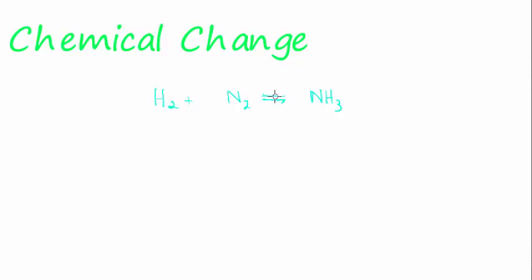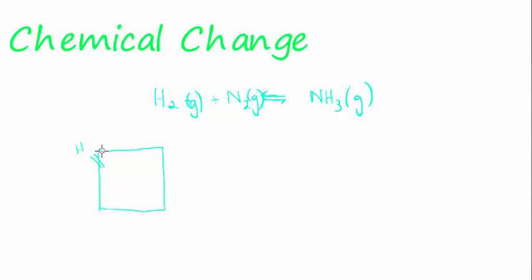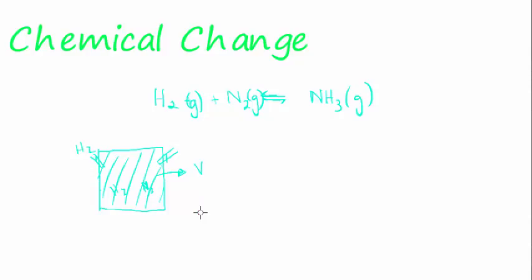This is a reaction that, as you produce ammonia — and this is a gas, that is a gas, and this is a gas — if we had these two gases in a closed system, introducing hydrogen and nitrogen into the system and then closing it off, now in here we have hydrogen and nitrogen. This is a closed system, which means nothing is escaping. The whole container is filled with volume, partly with hydrogen and partly with nitrogen, which means we have a concentration for hydrogen and a concentration for nitrogen.